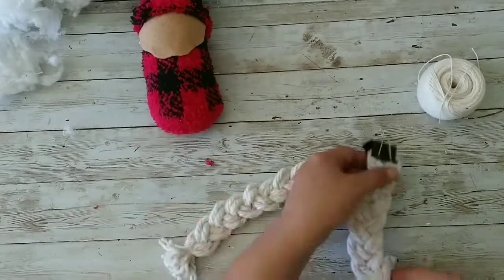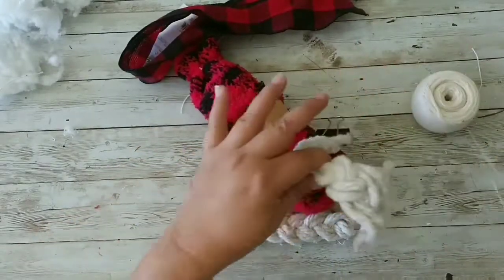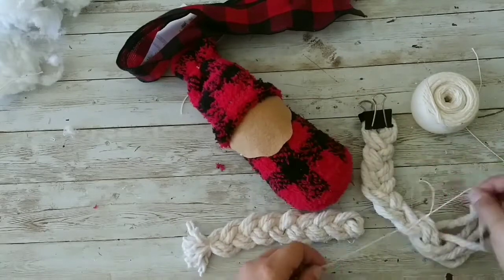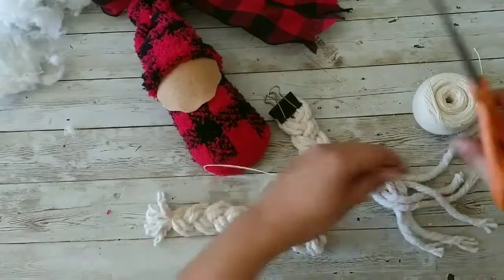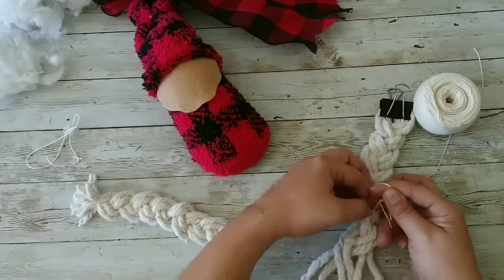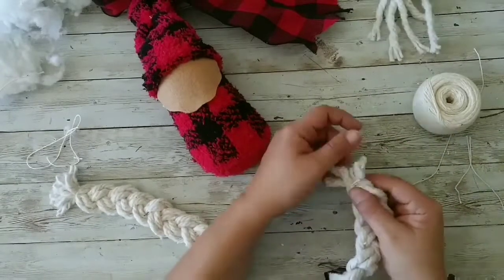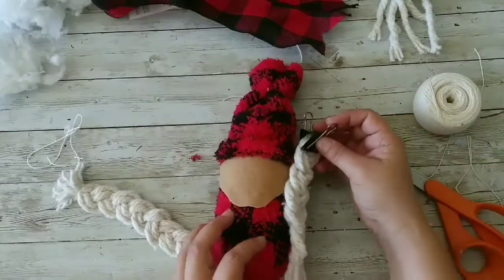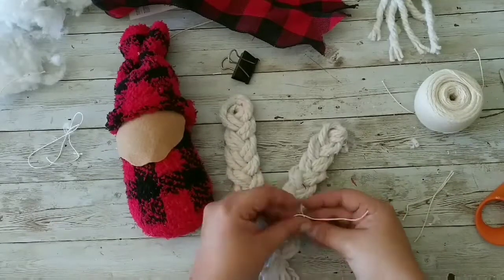As you can see, the first one I did really long, and I did the same with the second one. So I'm gonna tie it right here really tight, and I'm gonna do an awful job on that. So I'm gonna come back and do it again, the right way this time. So we're gonna tie it really nicely, just like that, and really tight again. Cut the excess of the twine and mop strings, and then fluff it, measure it, and repeat the same steps with the other one that I did that is too long.